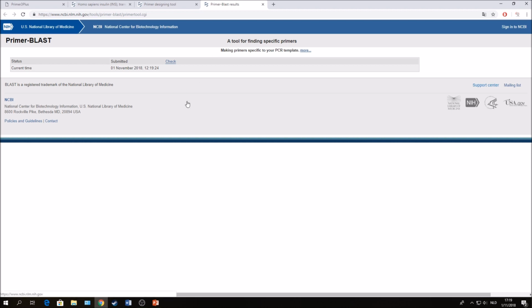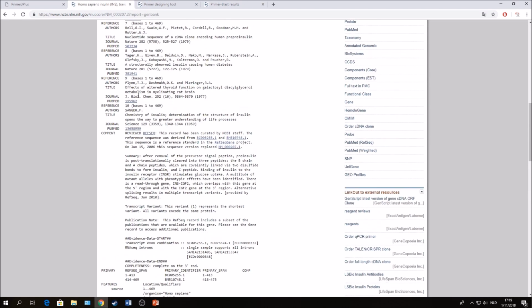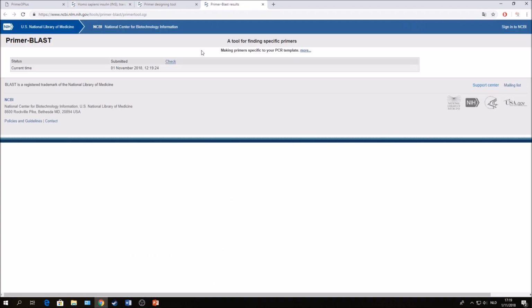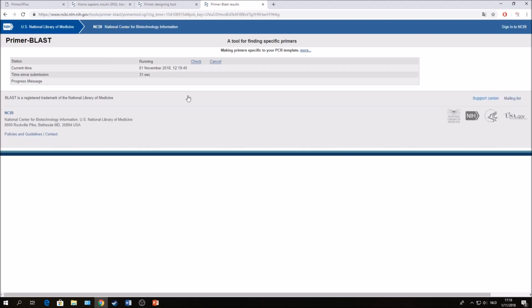So it will show that the primers that we got actually bind to this one, so Homo sapiens insulin, but will also give accidental sequences, so sequences where the primer binds to that may not be wanted. This is important because when you make a primer set that is specific to a species, and then you see that it also binds to the species you don't want it to bind to, you may have to change your primers.